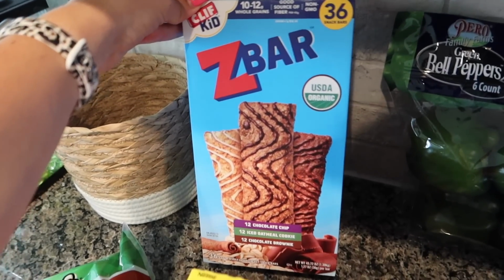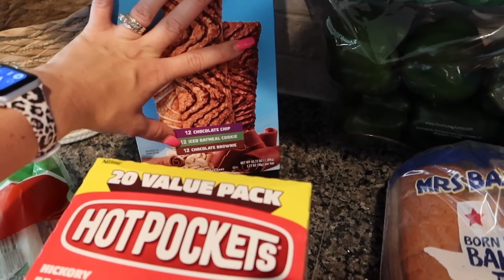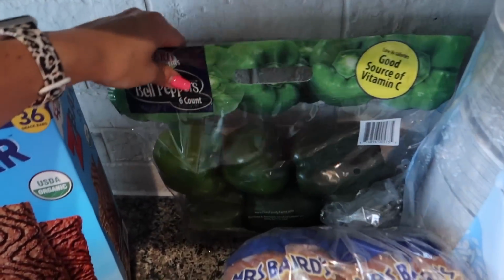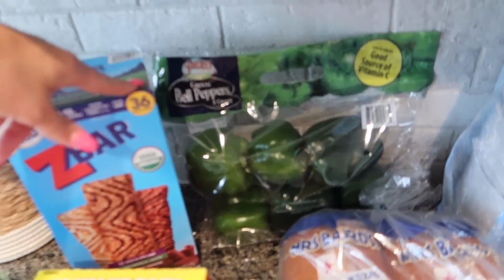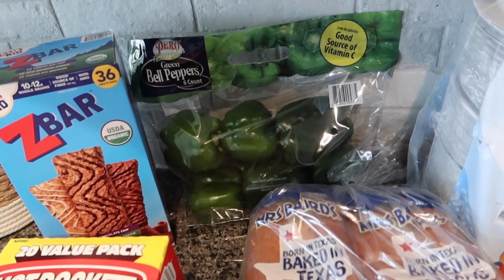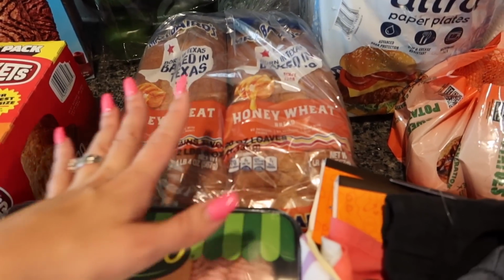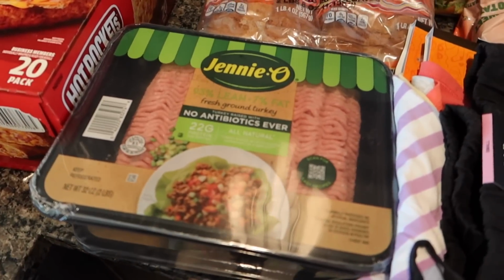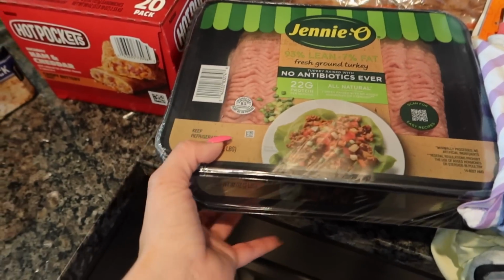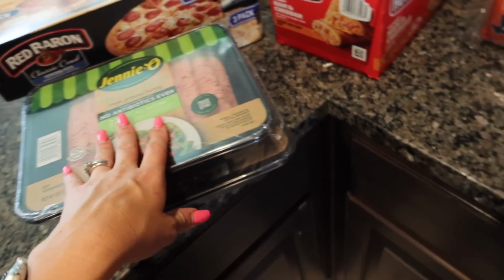We also picked up some of these Z bars. The kids really like these. The only one they're not a huge fan of is the chocolate brownie, but they do still eat them. And then I got a 6-pack of the green bell peppers. I figure we can do some fajitas or put them in our eggs for breakfast. We picked up a 2-pack of the honey wheat bread for sandwiches. I got me some 93% lean ground turkey. My husband doesn't like turkey, but the kids and I do. So I got a 2-pack of that.